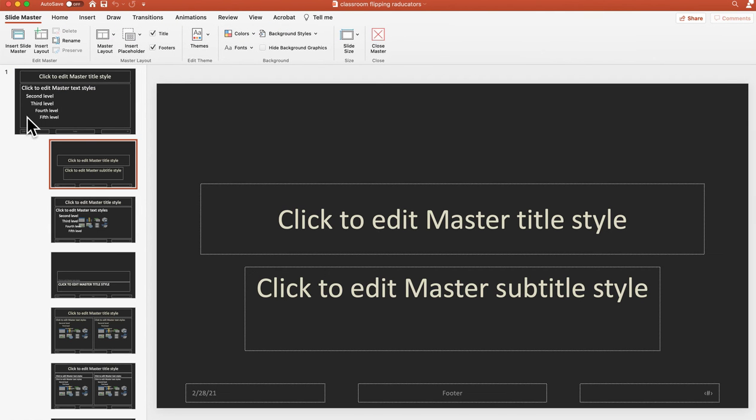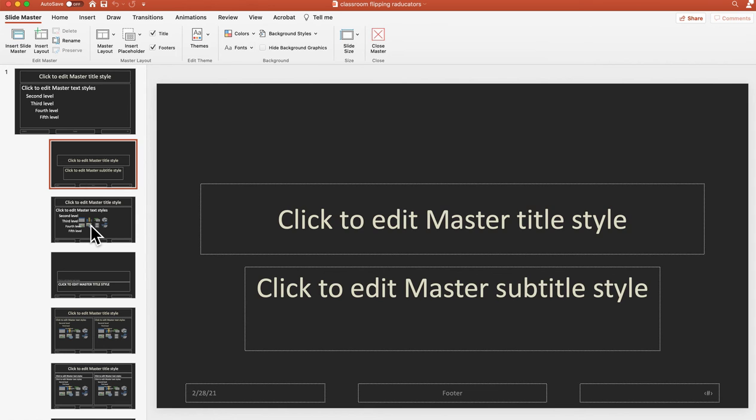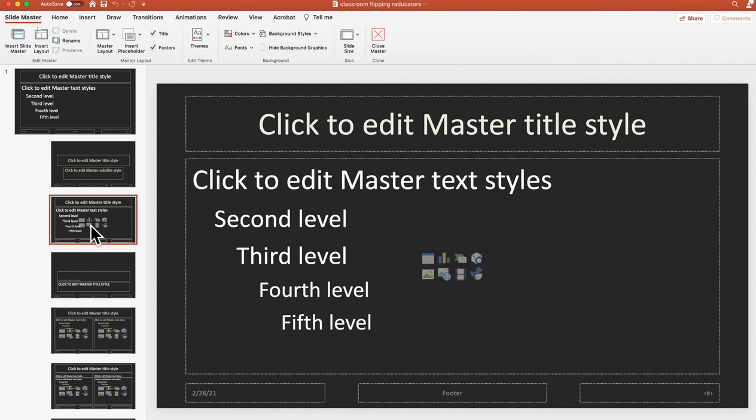What you'll see is one big slide and multiple smaller slides, each of which has its own individual layout for PowerPoint. If you make changes to this top big slide, it's going to make them to all slides regardless of the layout that you select. If you make changes only to one of these slave slides, it will only apply to that slide from that particular style. So just be careful how you do this.